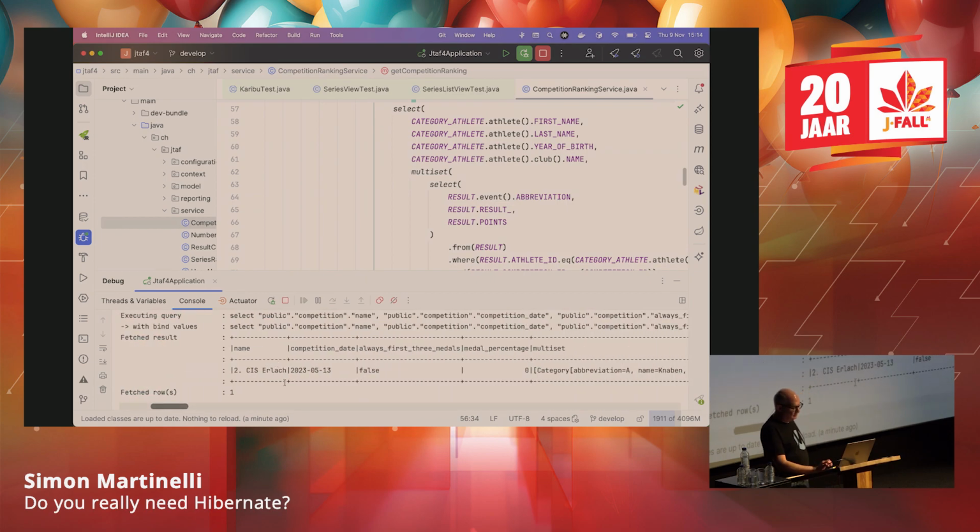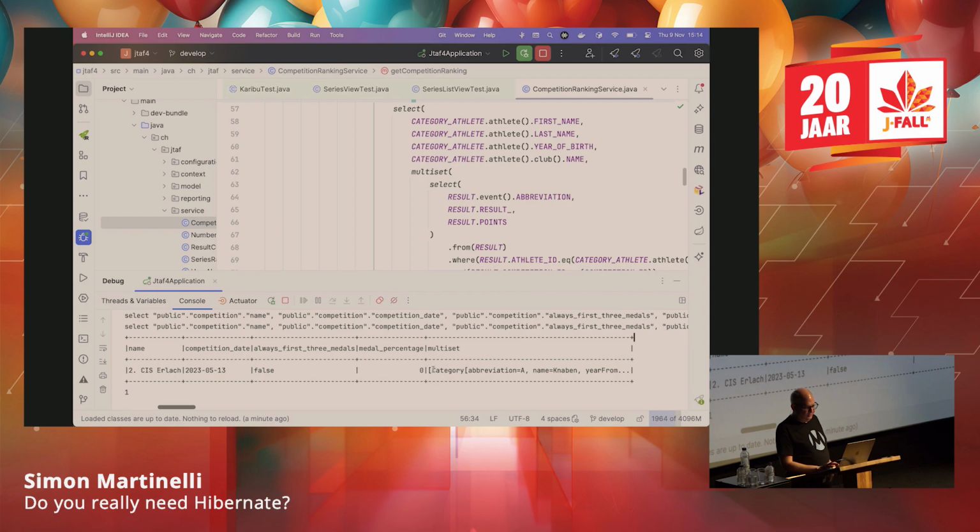With the result, you see that the first level are regular columns. So that's the data from the competition. But then you see the multiset, and you see inside there is a kind of JSON array structure that is returned. So jOOQ uses JSON functionality to do that, until probably the SQL standard also has support for nested results. And this is one of a really great features in my opinion, because it returns just the data that you need. So no Cartesian product or something like that, just the data you need.